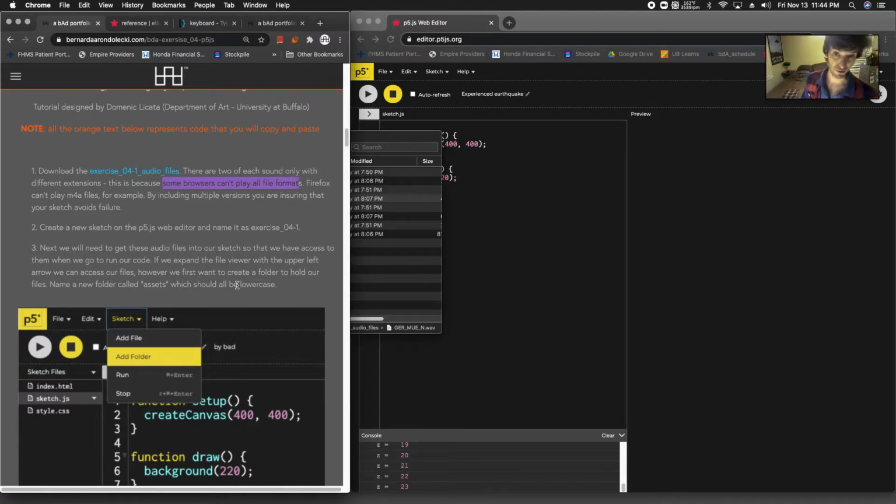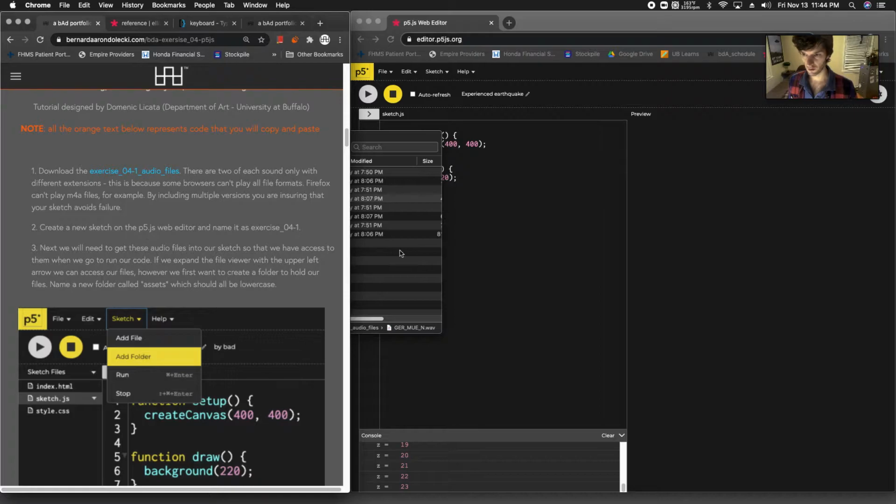Not everybody's going to be using the same browser. This way, we'll be calling on the file name, and it'll be able to read whichever file extension it needs.